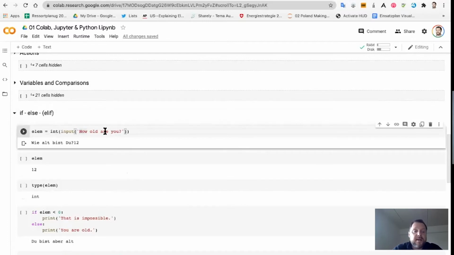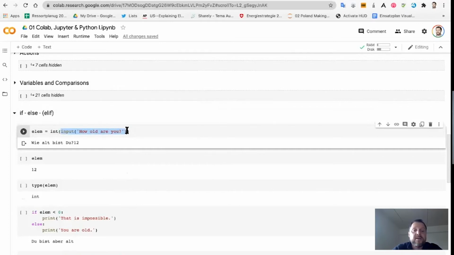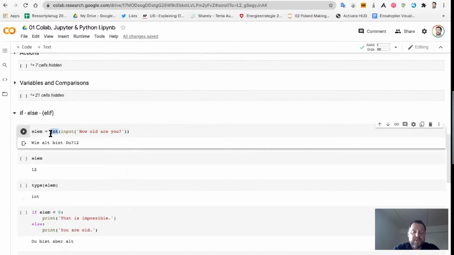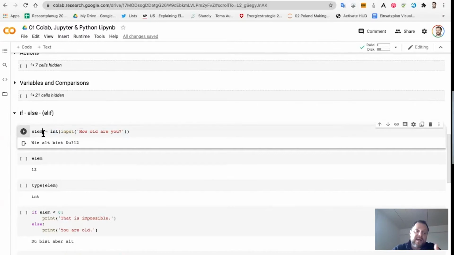Basically, I'm asking the user to tell me how old they are, and I'm also changing it into an integer, into a number, and I'm saving this off as a variable, and this variable is called lm. Could be anything. I could call it anything I want.